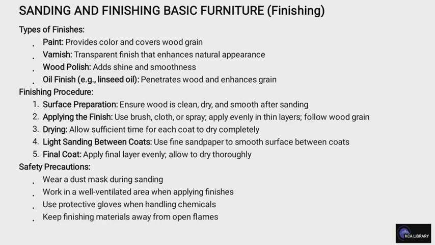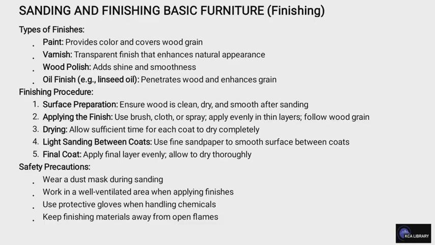We have the types of finishes. We have the paint, which provides color and covers wood grain. We have the varnish, which is a transparent finish that enhances natural appearance. We have the wood polish, which hardens, shines, and smooths. And the last is oil finish, which penetrates the wood and also enhances the grain.